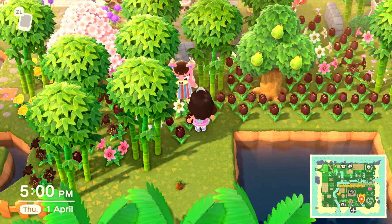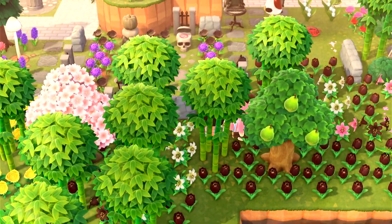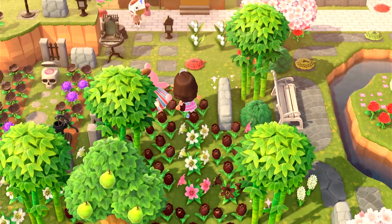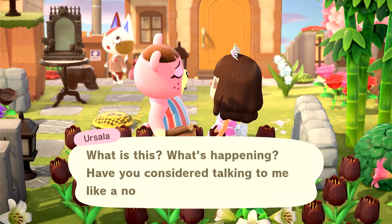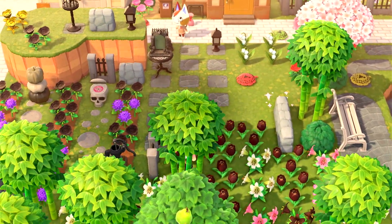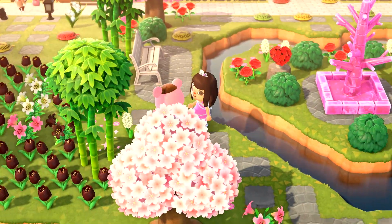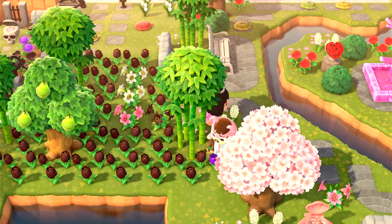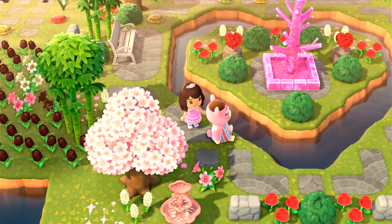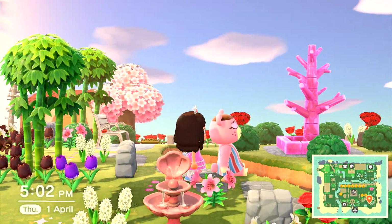The way we shall attack Ursula is by pushing her around because she looks like she wants to be pushed. So we are going to be doing just that. Ah, she's now angry. Ha ha ha. Oh wait, she's not angry yet. We need to push her a bit more. Oh, she's not angry that I'm pushing her. She just tells me off. We need to try one more time. And she sat down. Wow, I see your tactic. You're trying to sit down so that I don't push you around.